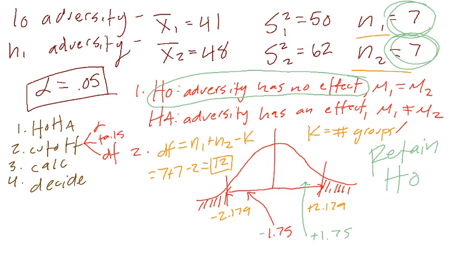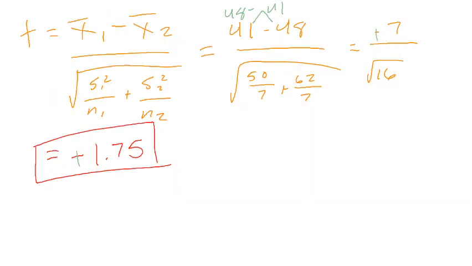Right, and if we did find a significant finding, let's say that we find a significant finding over here and we decide, hey, they are significantly different, what we would do is we would go back to these original means and say, well, this group was higher in well-being, right? So we'd say adversity has a significant effect, and those in high adversity have higher well-being. All right, that was a bit of information for us, wasn't it?